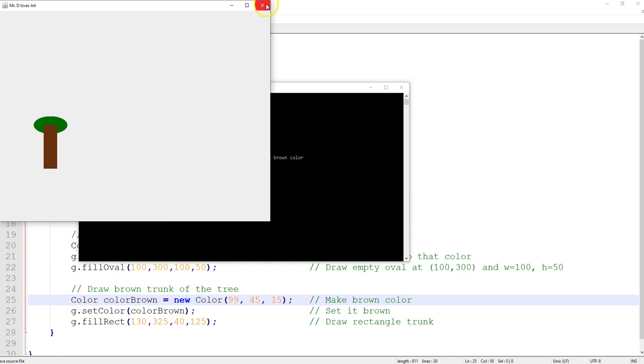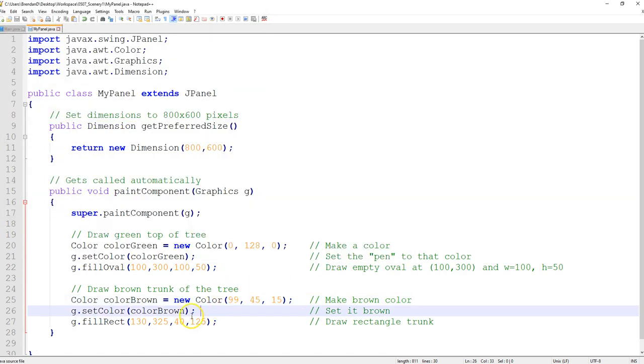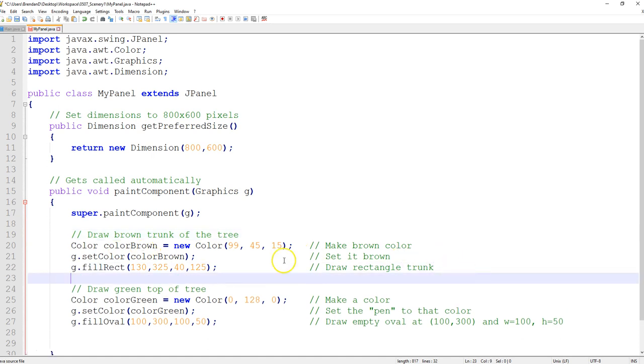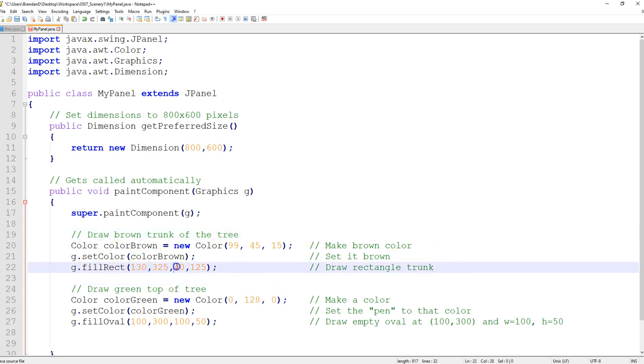So let's go back over here and make a few changes, okay? One thing is, I want to draw the trunk of the tree first, so that way the green is on top, and we don't have that weird trunk sticking out. And then that 40 wide was too long. Let's make it just 20 wide. Remember when we looked at the picture, it was between 100 and 200 X position? If I want it 20 wide, that means out of the 100, I've used 20 pixels. There's 80 left over, and so I want 40 on each side. So I'm going to start this at 140. It'll go 20 pixels, and then it'll have 40 left over on the other side.